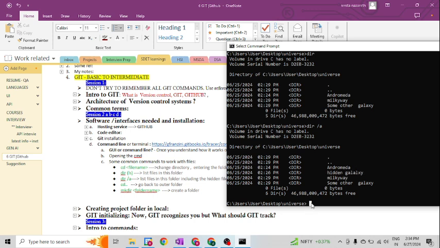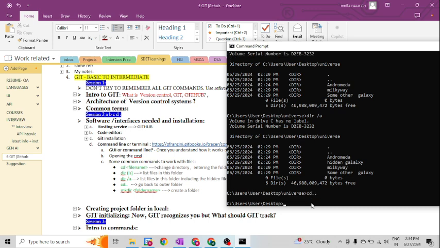Say you want to go back, now you are inside the universe folder. Say you want to go back by one. So what you do is cd dot dot. So now we are out of the universe folder and we are in the desktop folder.